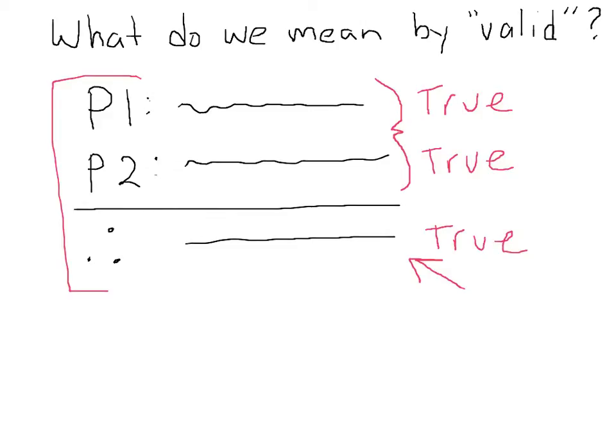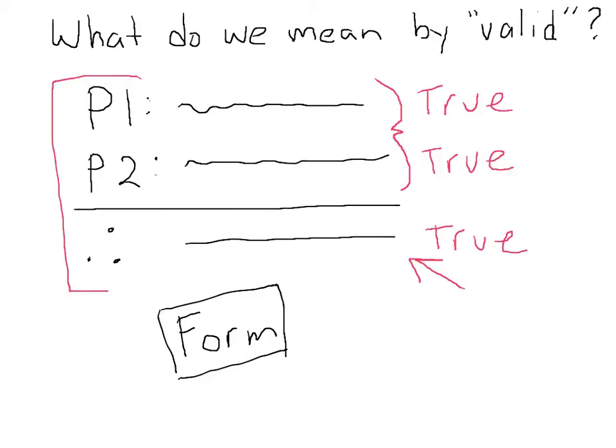That is, there's no way for the premises to be true and the conclusion false at the same time. That is a function of the argument's form. That's why we're able to replace all the specific terms in a deductive argument and symbolize them either by a letter or some other symbol, and evaluate that argument because it's not about the content. The issue of validity has to do with form.